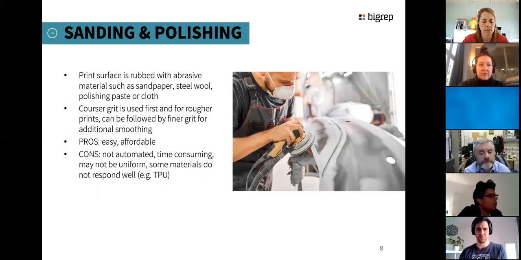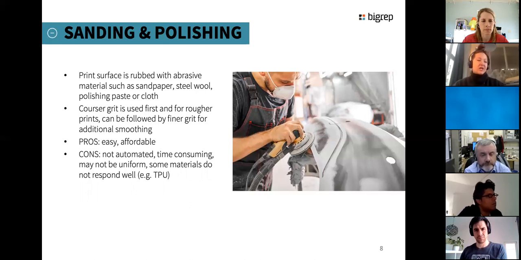Okay, so first I'm just going to go through a whole bunch of methods, starting with the subtractive. Sanding and polishing is probably one of the simplest ones. You may have tried it yourself, which is simply sanding the parts. It can be done by hand, with a tool, or even automated with robotic arms.